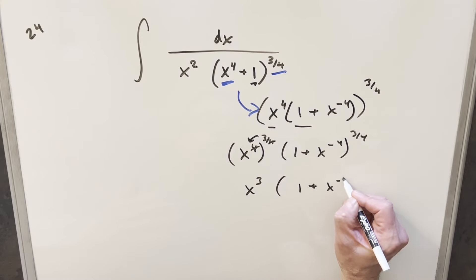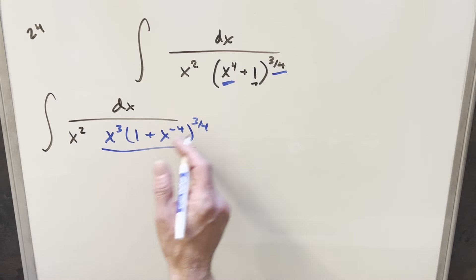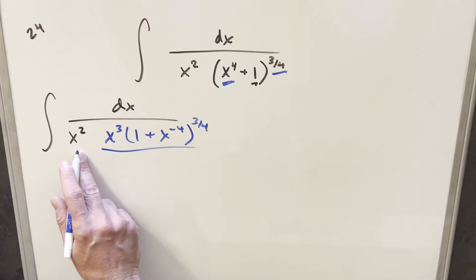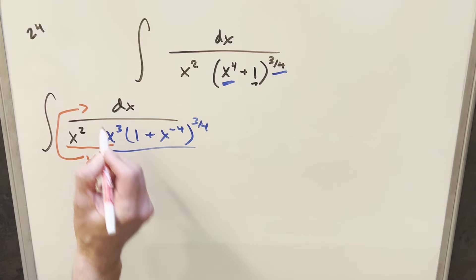And we'll have all this other stuff, and what I'll do is we'll take all this and put this back in our integral. Okay, so now I've plugged back in everything we found on the previous board factoring this, but now we have x squared times x cubed here. What I can do is, of course, let's multiply those together and write it as x to the 5th, but what I want to do actually is let's bring that into the numerator.